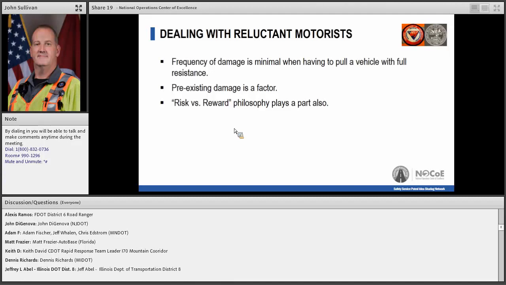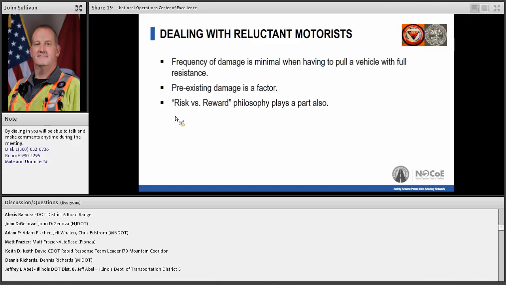Studying some of the new car manufacturers, they all have different approaches on how to place vehicles in neutral now. It's not just as easy as turning the key anymore and shifting it into neutral with the brake applied. Some of the push button starts are getting to be a problem, I think, nationwide. Some of them you may not even know the vehicle's still running. So we're having to look at some training issues on that. And then the risk versus reward philosophy, I think, plays a part also in working with the motorists, explaining to them the risk to their safety and our safety as well, and the need to go ahead and get them relocated to a safer location.